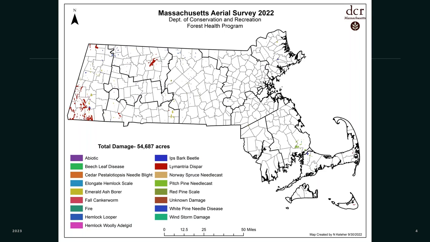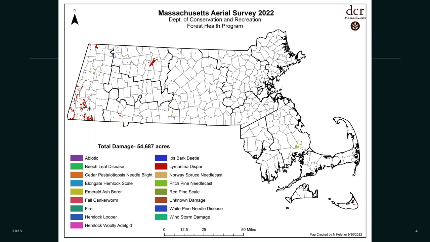So sometimes from the air, we can say, oh, we know that's definitely defoliation. Or we can just say the coloration on those trees looks kind of weird, or something looks off in that area, or it looks like there's a pocket of dead trees over there. So we map absolutely everything that we see, and then we get out on the ground and actually investigate those points and make a final determination of what the damage we actually saw is and what caused it.